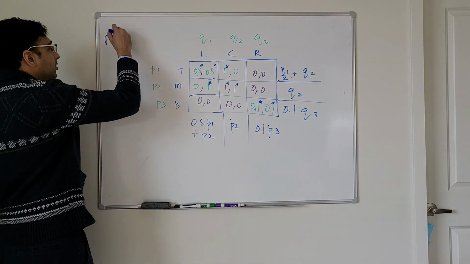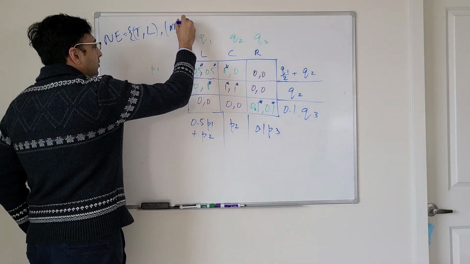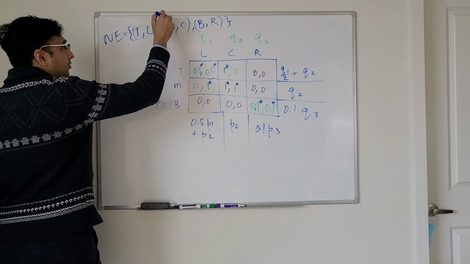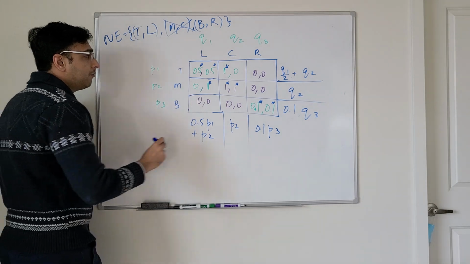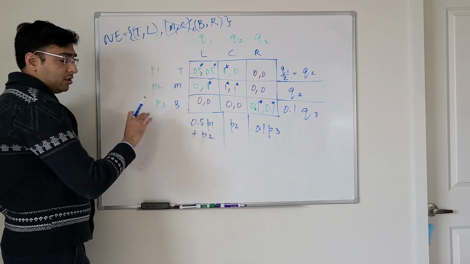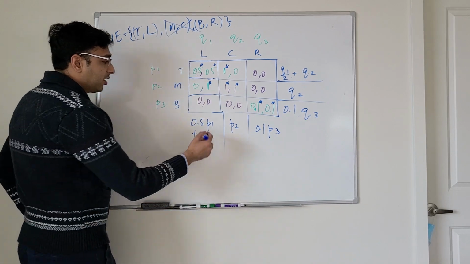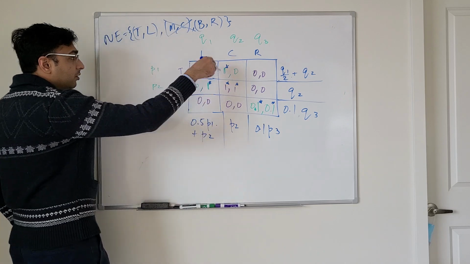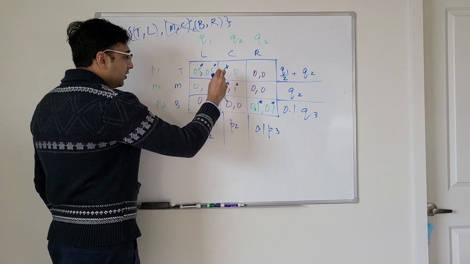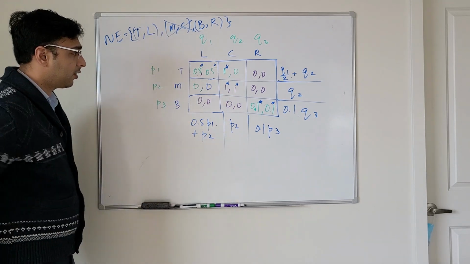So Nash Equilibria are TL, MC, and BR. But you can get rid of MC because player 1 would never play M because Q1 divided by 2 plus Q2 is greater than Q2. A different way, that's enough in itself to get rid of M, but also we can say that because 1/2 of P1 plus P2 is greater than P2, player 2 would never play C. So you don't necessarily need both of these to be 1. If this was a 0, you would still be able to get rid of MC as an equilibrium.